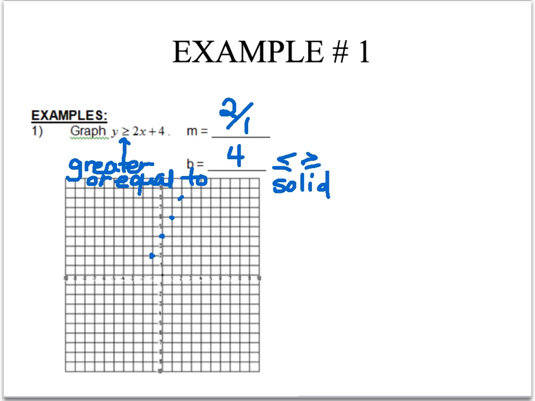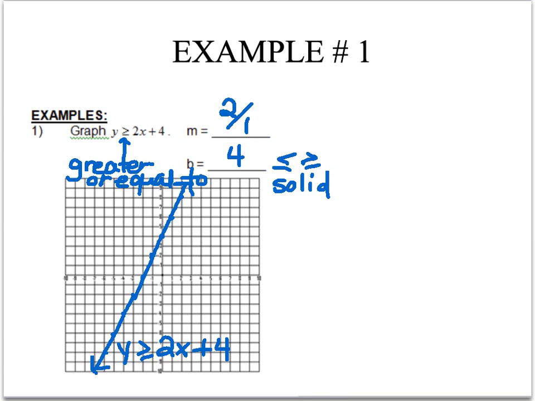I want to get as many points on this line as I possibly can, so I'm also going to go backwards with it and do the same thing before taking my straight edge and connecting all the dots in a solid line, which just means that there's no dots to it or no hash marks. And I'm going to label it y is greater than or equal to 2x plus 4. So all of that is similar to what we do when we graph linear equations.